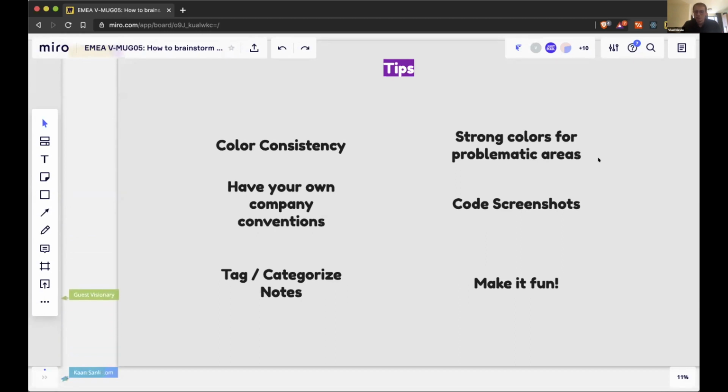The fact that we were able to add screenshots from code was pretty cool. If by some miracle we can build a plugin to annotate actual code instead of doing screenshots, that would be amazing, but this worked for us as well. And the post-it part, the notes with tags and categories, actually helped, not in a developer meeting, but in a different meeting for product, when we had like 50 or so notes. And we're definitely going to use it the next time we do an architecture proposal.